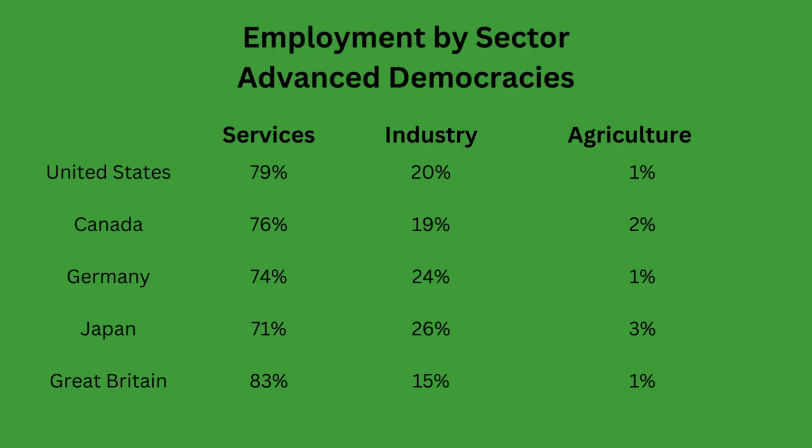The second to last thing that I have here is a chart that shows the breakdown in a couple of advanced democracies. So, what you'll notice right away is that the overwhelming number of people work in the service field, work in the tertiary field. So, again, things like healthcare, technologies, things like that. Smaller in the industry, and almost no one in agriculture. These statistics come from 2020, as an aside.